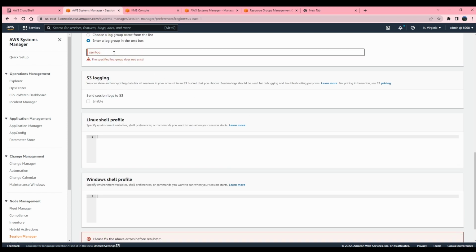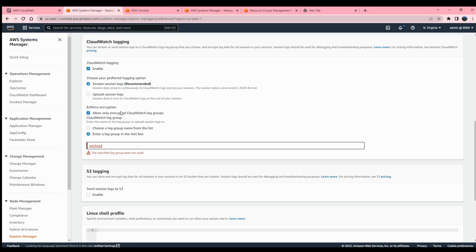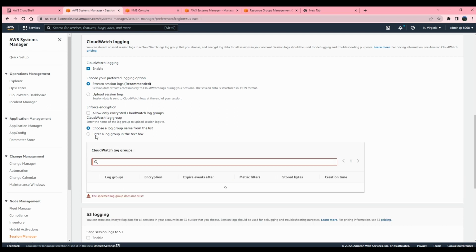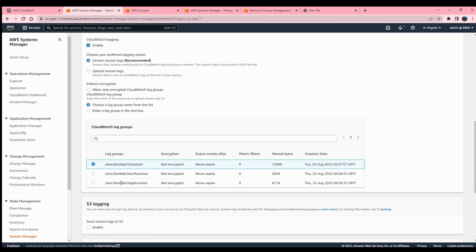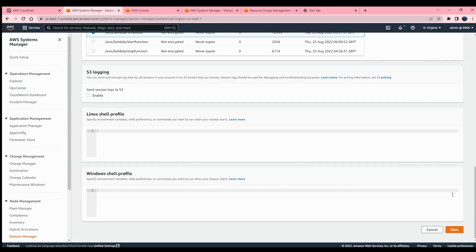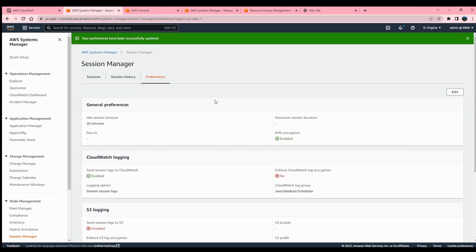Okay, choose that. Okay, now I want to do this. Why isn't specify? Okay, so I could maybe use the one that already is there. So I'm gonna select this one. I'm not sure why I wasn't able to do this. I'm gonna use the existing log group. Save. So that's where the monitoring will be sent.